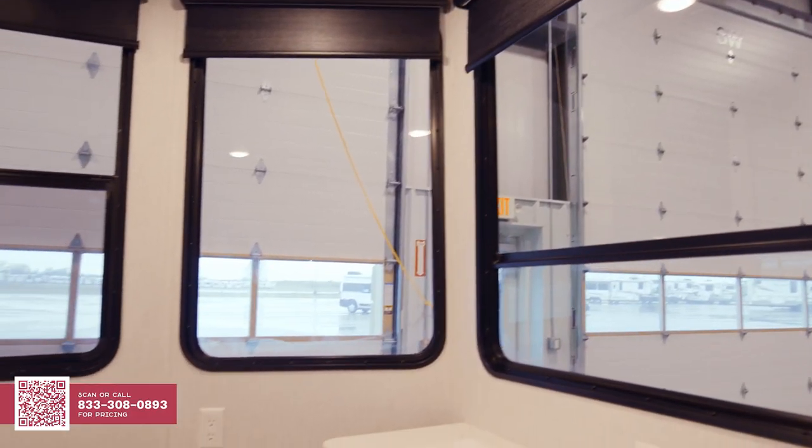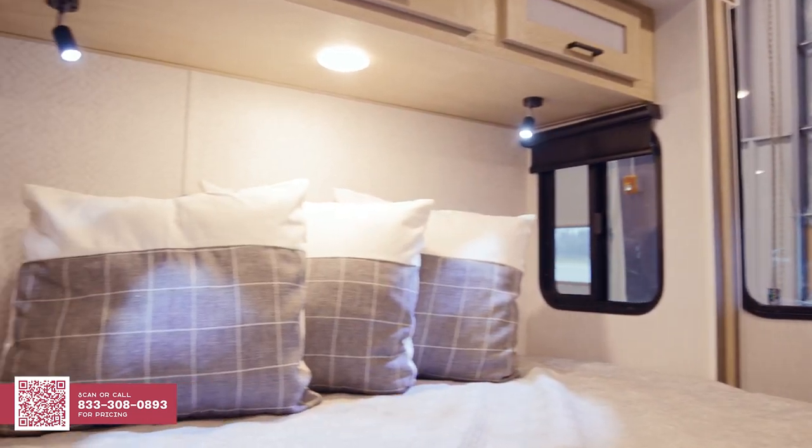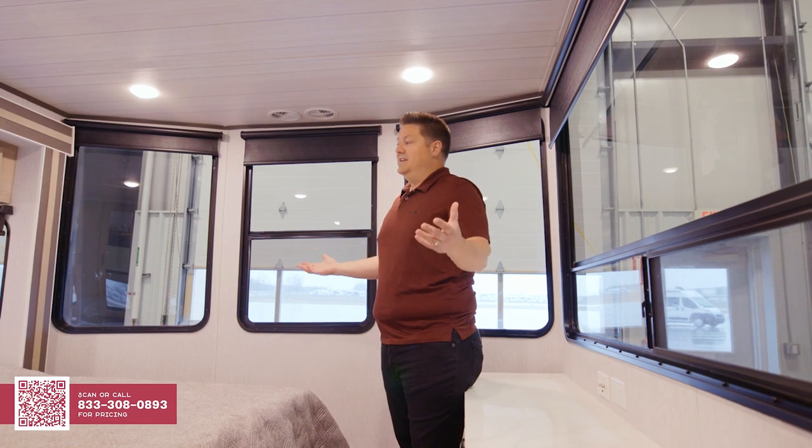Moving down into the bedroom, one of my favorite things, and I wish I had this in my house, is these large windows. I mean, you've got four large windows in this bedroom with a king size bed. I mean, you can't beat it, guys.